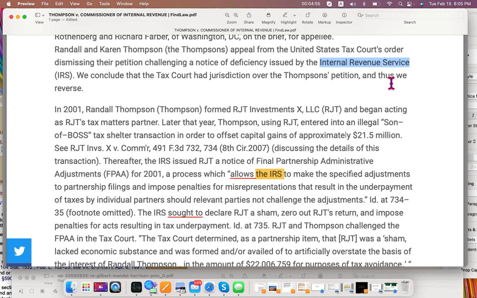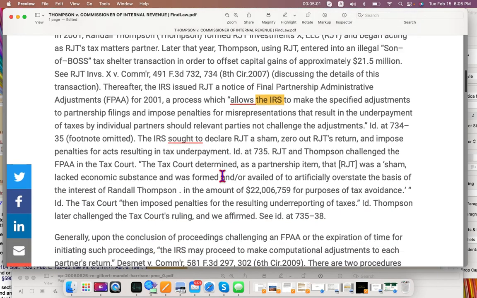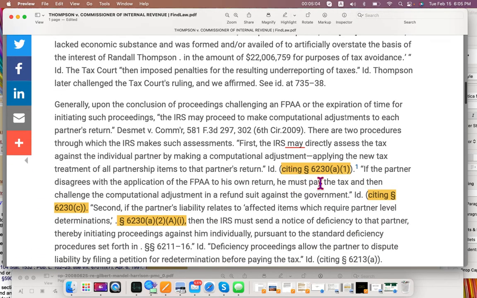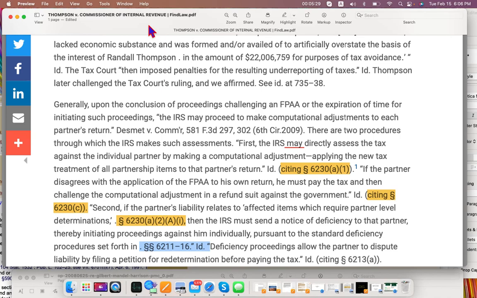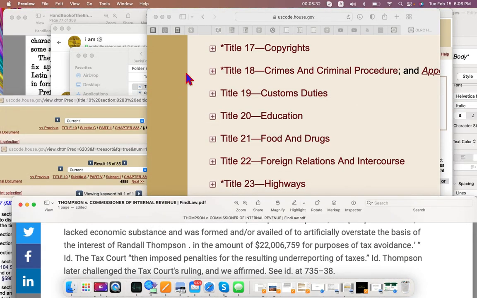So if you look on the W-4 application to pay taxes, it says Internal Revenue Service or Internal Revenue Code, and then it goes on to say Section 6203, Section 6203C, A2AI, etc. But it won't say 26 USC Section 6203 because that would make it appear as if the Title 26 was a law, and it's not. It's not a law, so they can't cite it as if it were a law. Go look at the application for the W-4. They don't cite it as a positive law citation.